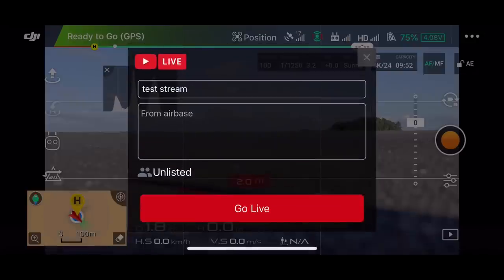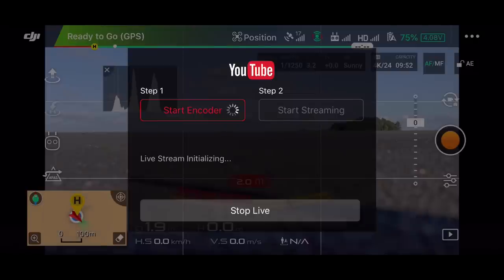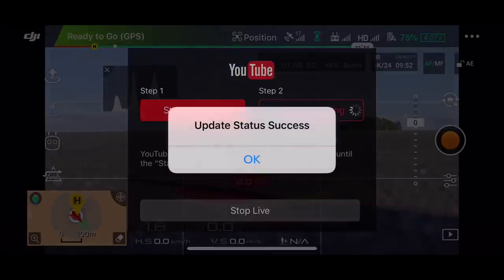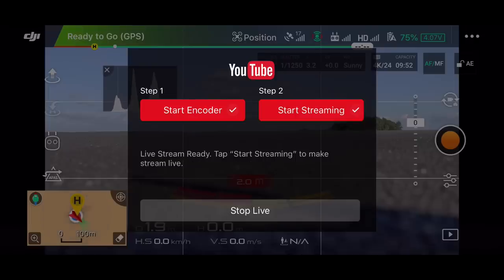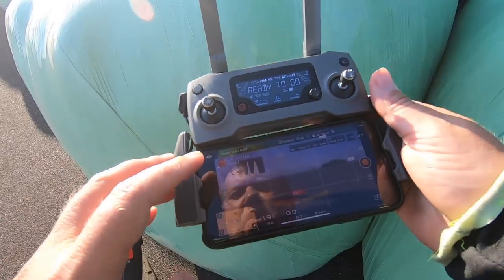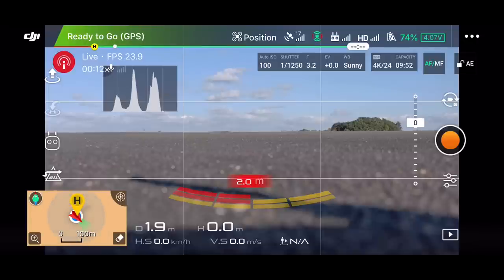So I press done, take away the keyboard, and then I press go live. It will shift to another screen where it will start the encoding service — that was actually pretty fast. You need to make sure that you have really good reception in the area; if you're live streaming 1080p it requires some bandwidth. The next step is to start the encoder. When I do that it says 'update status success' and then it will prepare the stream — it needs to communicate with YouTube to figure out the right settings. Once that turns red I press it and go live, and it confirms with 'update status success.' In the upper left corner you can see a symbol showing it's actually streaming right now — it says it's live and streaming at 24 frames per second.